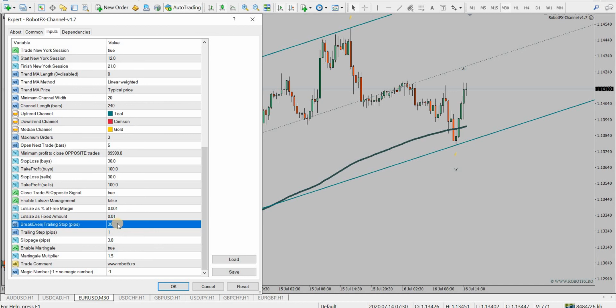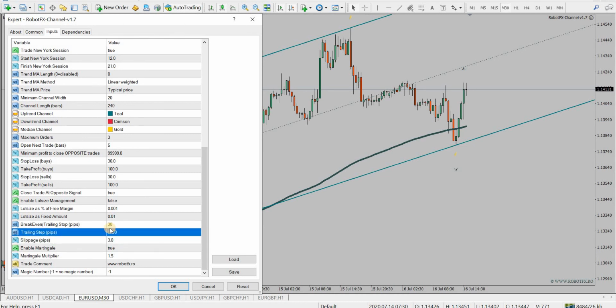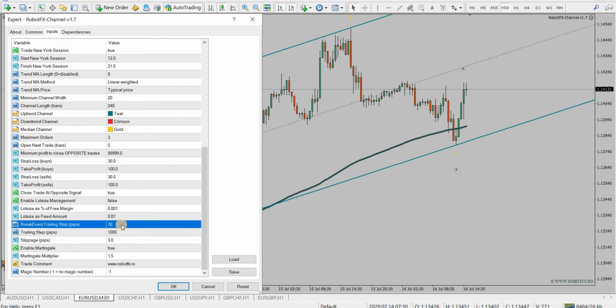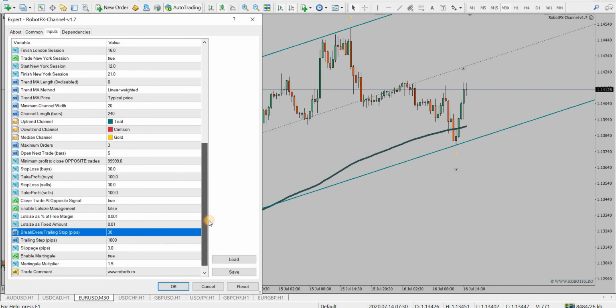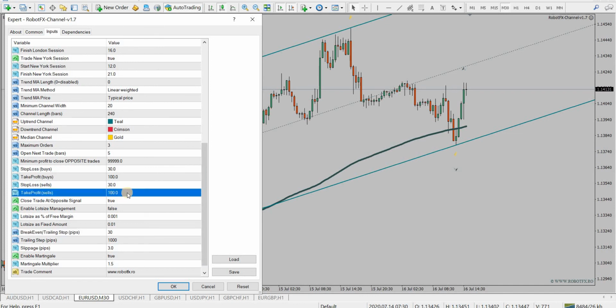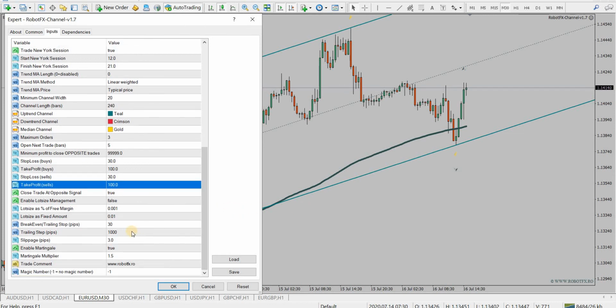It will drag it with it at 30 pips distance from the price. Or if you want to use only the break-even feature and don't trail the price, again, you can set this to a very high value that will never be achieved. And that means that the expert advisor will set the break-even once the price is 30 pips in your favor, so you don't lose with that trade, and this is it. And then you are hoping the price reaches the take profit level, so you can cash on take profit rather than trailing stop.